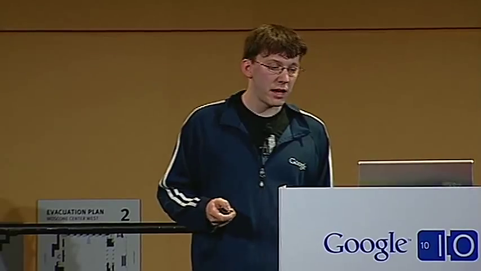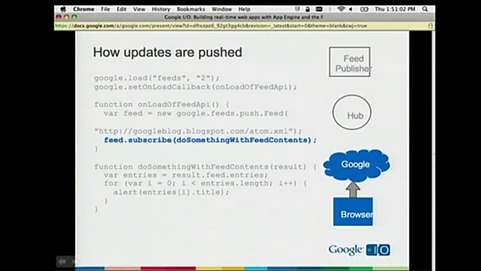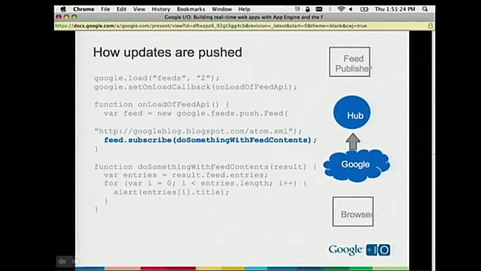So the comment channel is established, and then another message is sent to Google servers saying, I'm interested in this particular feed URL. So it's going to send googleblog.blogspot.com, and so on, saying, please give me updates on this feed. I want to subscribe to it. So Google is going to check and see, OK, am I already subscribed to the updates on this feed? If it is, it doesn't need to do anything. But in a lot of cases, it may not yet be subscribed to that. So it's going to do the pub/sub/hub subscription step with the hub that was declared for that feed. So Google's going to send a URL to the hub saying, whenever there's updates on this feed, send them to this URL that Google controls and that we can receive updates on.